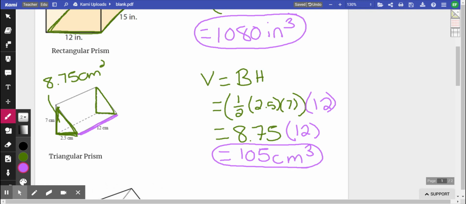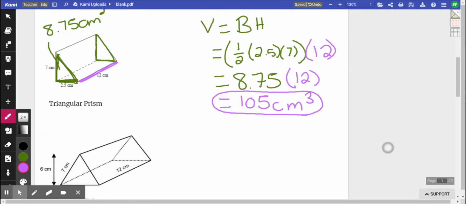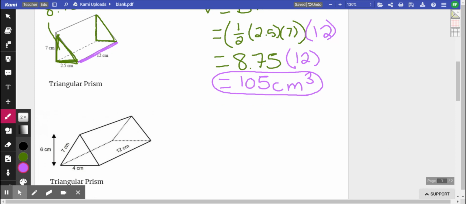All right, let's look down at our next example. So again, very, very similar concept. We're still looking at a triangular prism here. The only difference is that we aren't looking at a right triangular prism. We had a right angle in our first example here. Here we don't have that right angle, but we do still know the height of the triangle. It's given to us over to the side here. So we'll be using that dimension as we go to calculate the area of the triangle.